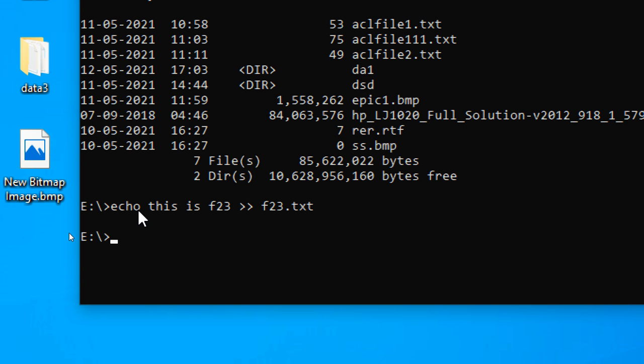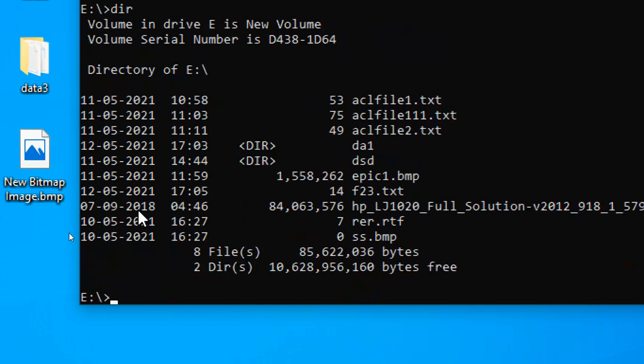Yeah, it works like Linux. Okay, you can see it's a file. Dir, you can see the file here.